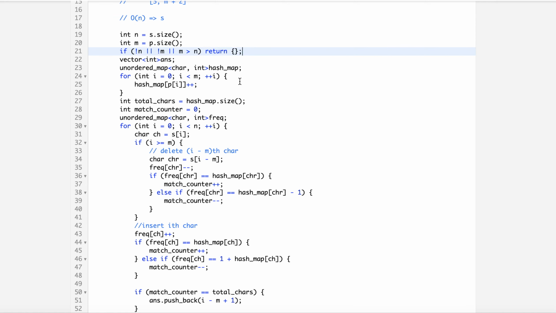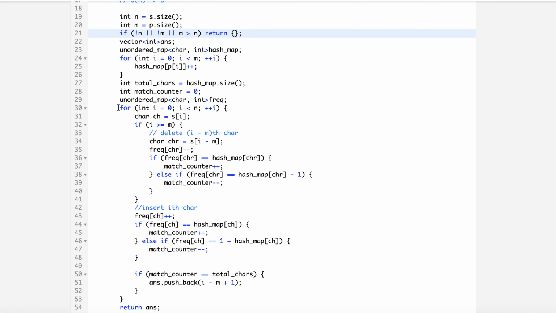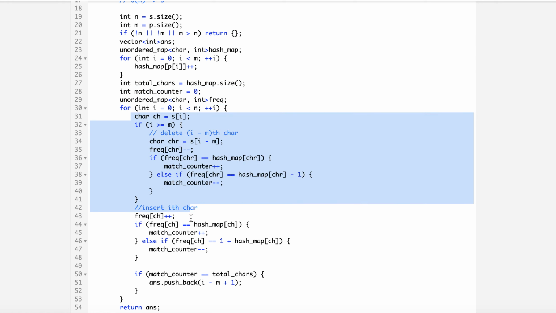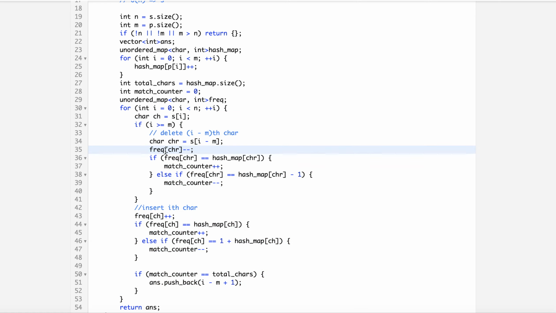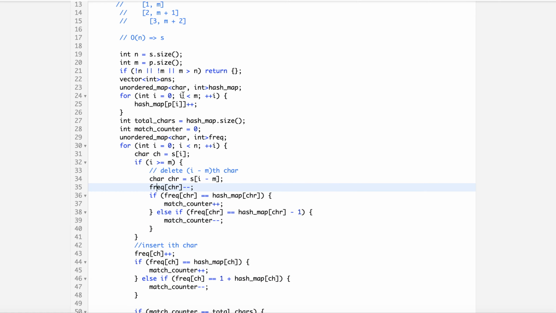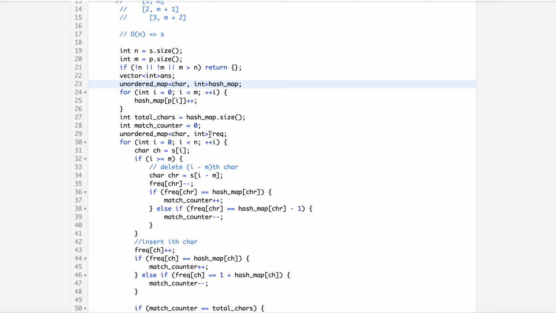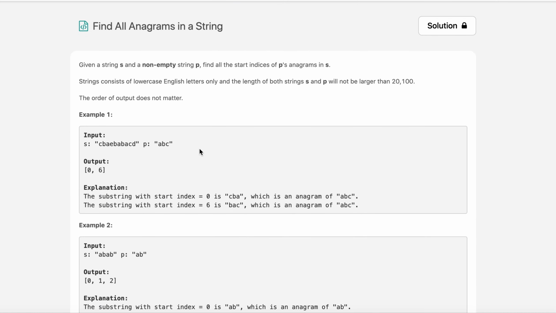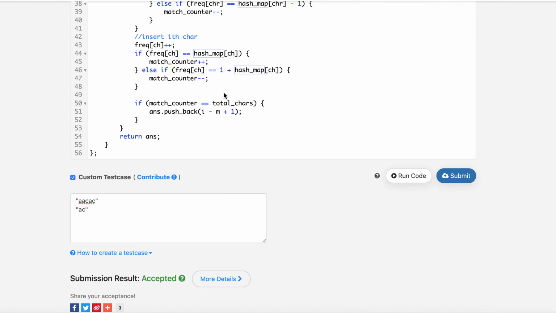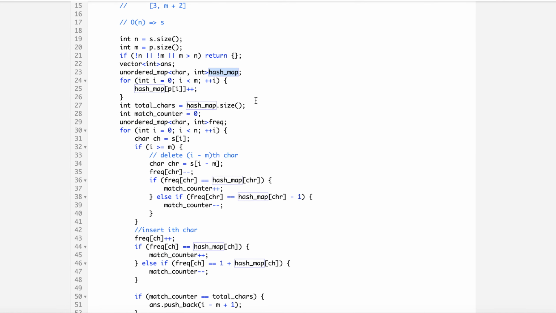Otherwise we are returning an empty vector, and we are iterating over every character, n times. The operation we are doing here is constant, just an if-else condition. We are not iterating, just performing constant operations. And the frequency addition, insertion and deletion happen in the map in constant complexity. So we got our time complexity as big O of n, and the space complexity will be the total number of characters held in the map, which is 26, as mentioned in the problem statement, all lowercase English letters.